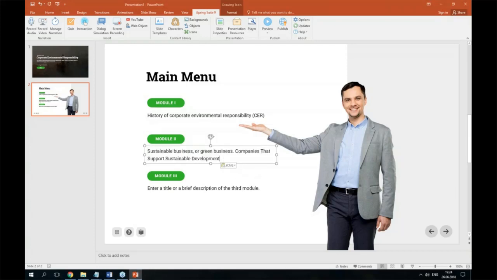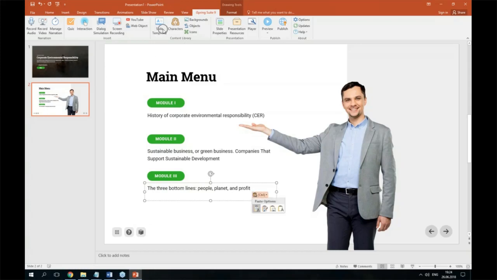You can easily use a combination on your keyboard, Control A, to select all the text. Great. So I believe that's all. And I will go to the next slide of our presentation.